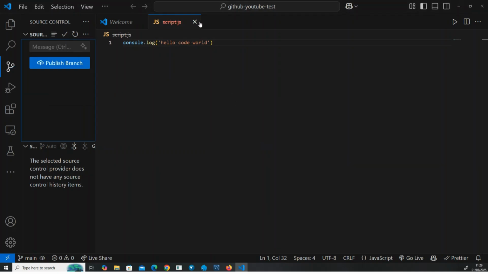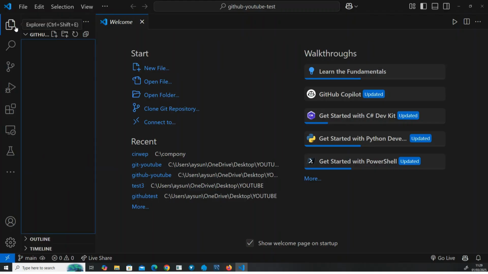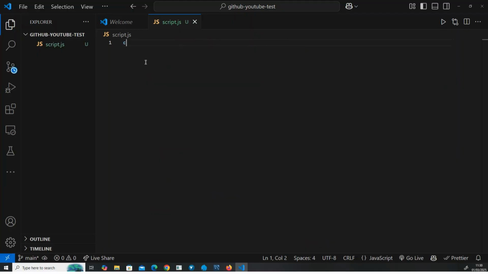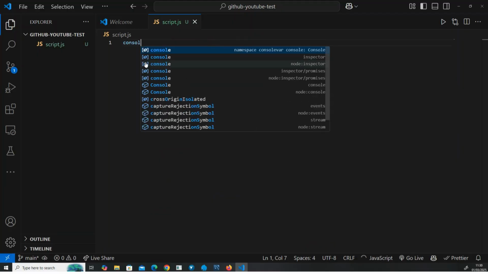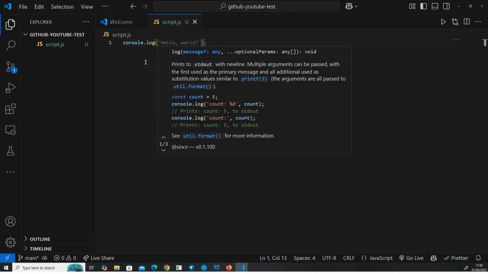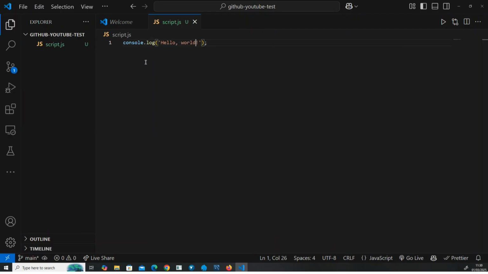As you see, if we go back, the script.js file disappeared because it wasn't registered anywhere, and we just pressed discard changes. Let's create it again: the script.js file with a simple console.log in it. Okay, let's go back here.